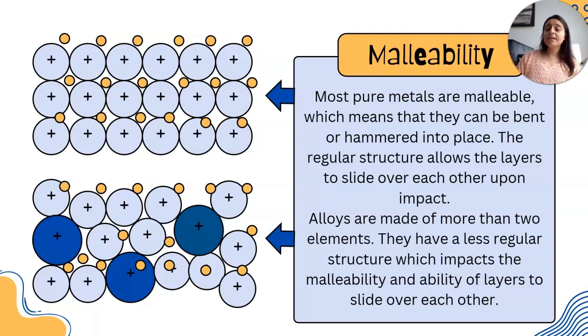When metals turn into thin sheets by applying larger force on them, that is malleability. But alloys, on the other hand, are metals which are a mixture, not made up of one metal element but formed by different elements, right? Only pure metals can change into thin sheets when we apply force on them. This property is known as malleability.